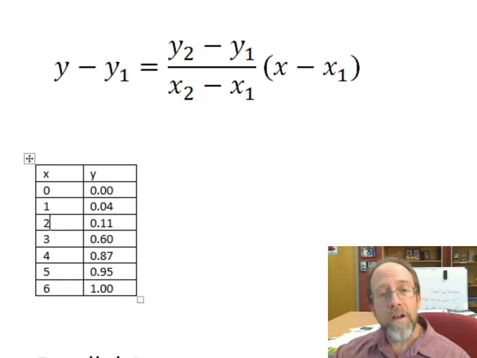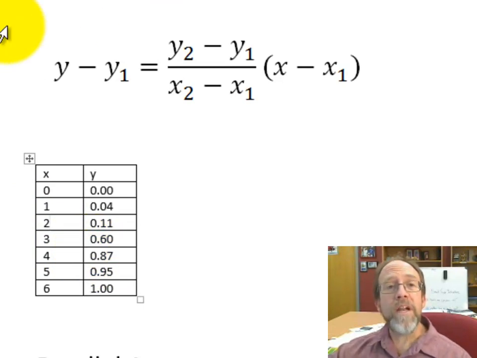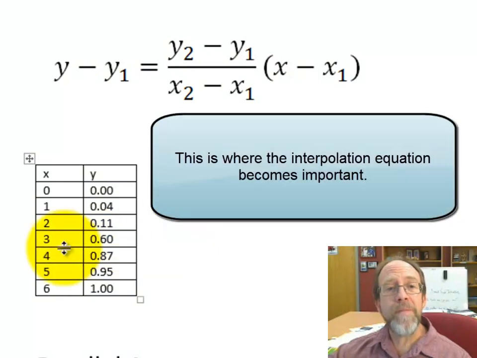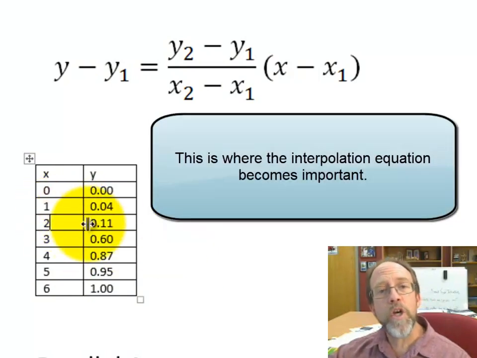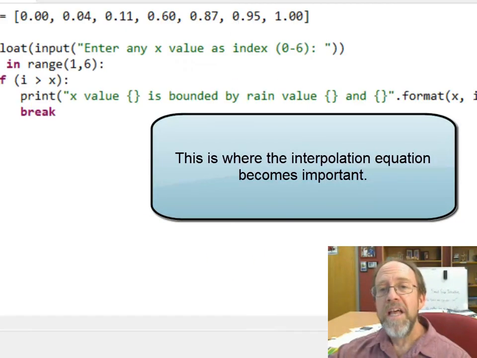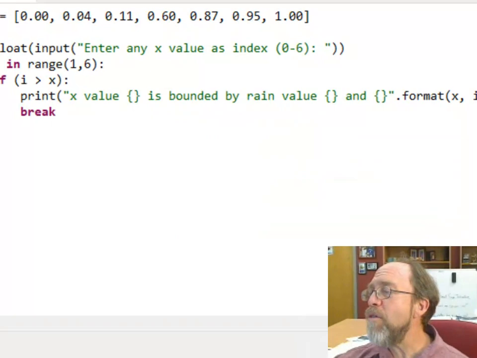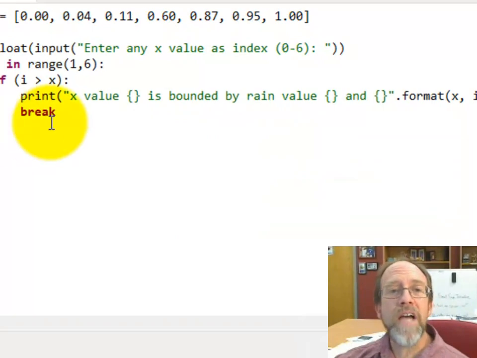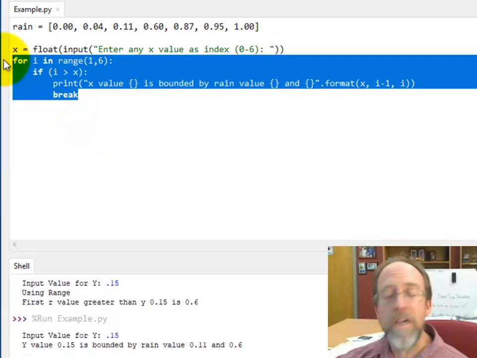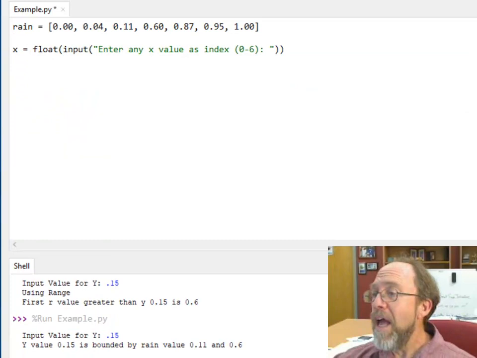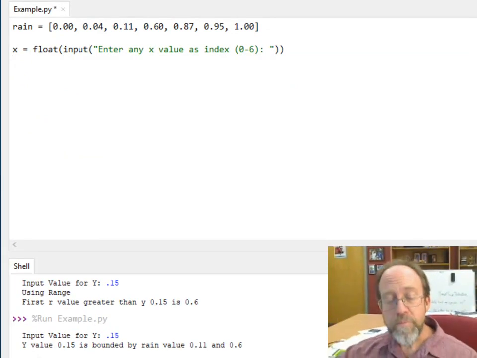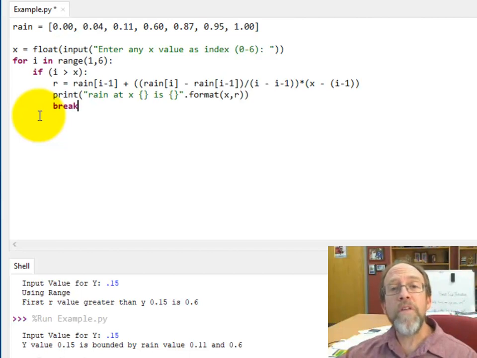Okay, well, let's see. If we've got an equation for interpolation, I should be able to give you the values that are interpolated between the two indexes. Well, let's see if we can do that. You saw this one working. It's not terribly tough. Let's get rid of it, and let's bring in this one right here, which, by the way, has the formula for the interpolation.